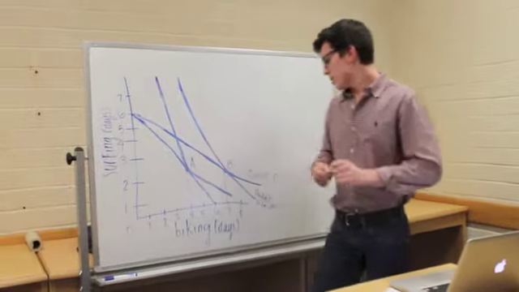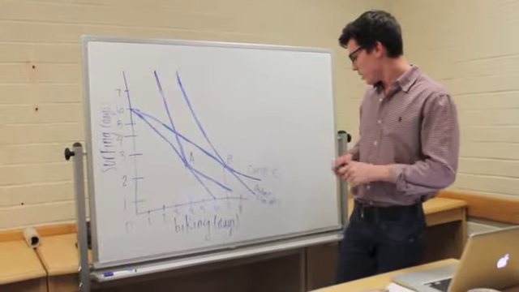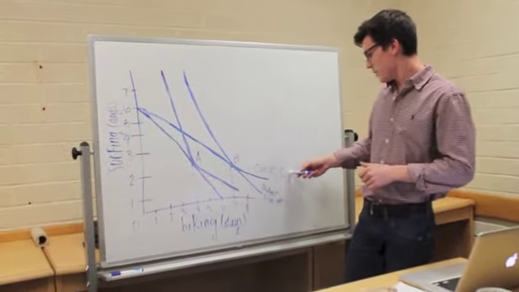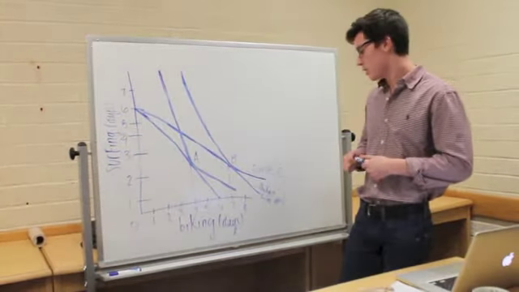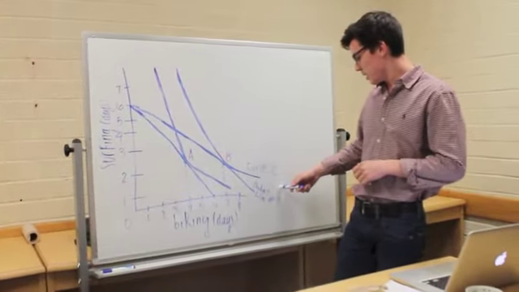Okay, does everyone understand what Ethan was saying earlier about the budget line being tangent to the indifference curve? No, not really. Can you go over that? Yes, Kevin. So the optimal point B is where the slope of the indifference curve C, which is the marginal rate of substitution, is the same as the slope of the budget line.